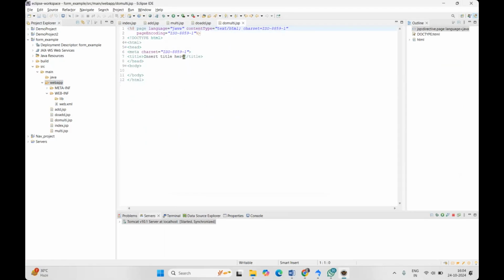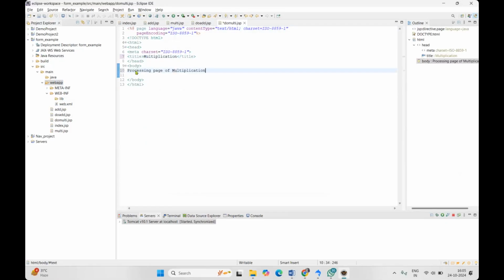Here I am changing our title to multiplication, and I'm going to write "processing page for multiplication" using a header tag.